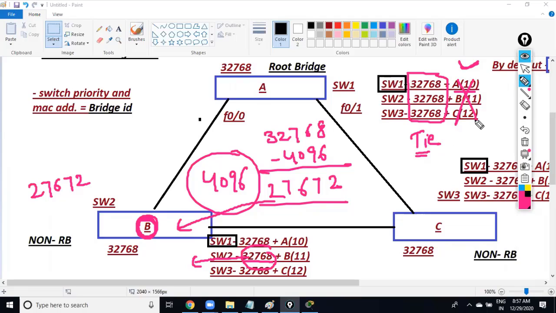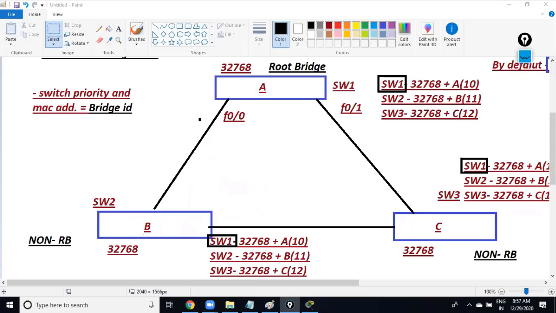So that's why we came with the MAC addresses. If you are able to decide with the help of the priority only, there is no need to go with the MAC addresses. It is less than 32768. It is always decrement and increment by 4096. That's it. Okay, this is clear.